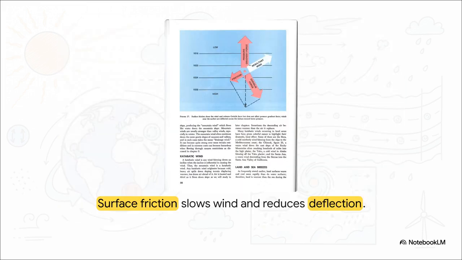Wild, right? But wait, there's a third and final ingredient here. Friction. The surface of our planet is pretty rough. We've got mountains, forests, huge cities. All this terrain friction drags on the wind, slowing it down near the ground. And here is where the physics gets incredibly neat. The Coriolis force actually depends directly on wind speed, so slowing the wind down weakens that rightward deflection. With the Coriolis force weakened by friction, the pressure gradient force wins the tug-of-war just a bit, causing our surface winds to angle across the isobars toward lower pressure instead of blowing perfectly parallel to them. This exact mechanism helps create those infamous regional winds, like the hot, dry Santa Ana winds out in California.